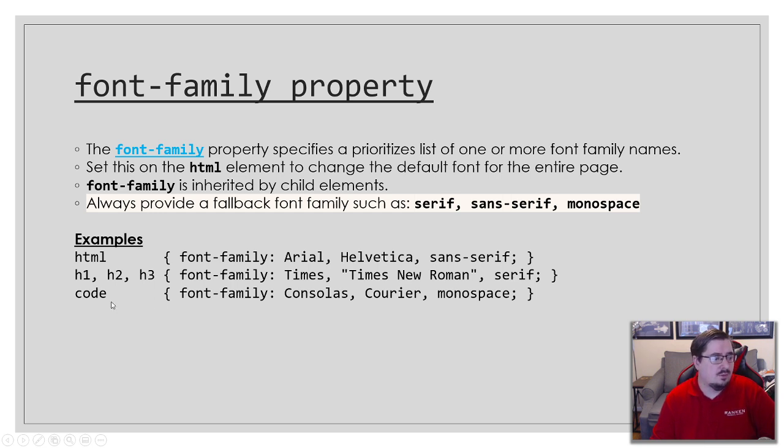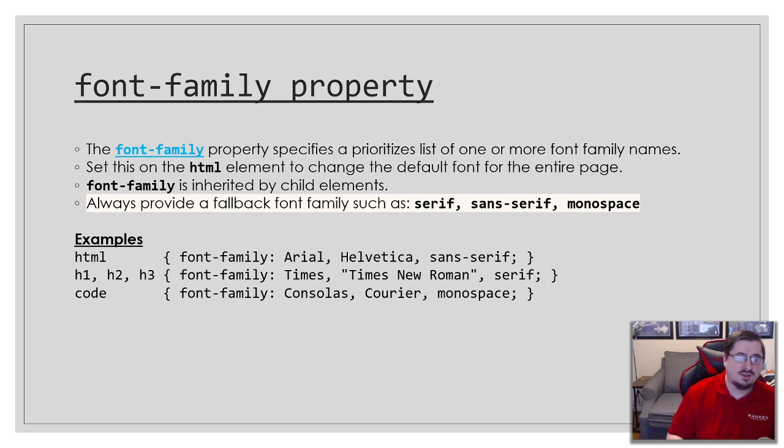Next, you'll see here, well, we want to style code, right? So we've got a code tag. I want text in that to be typically monospaced. So I might set the font family to Consolas, Courier, or Monospace. If Consolas is available, it will take that one. If it's not available, use Courier, and then use Monospace instead. So you can specify a series of fallbacks for the font family.